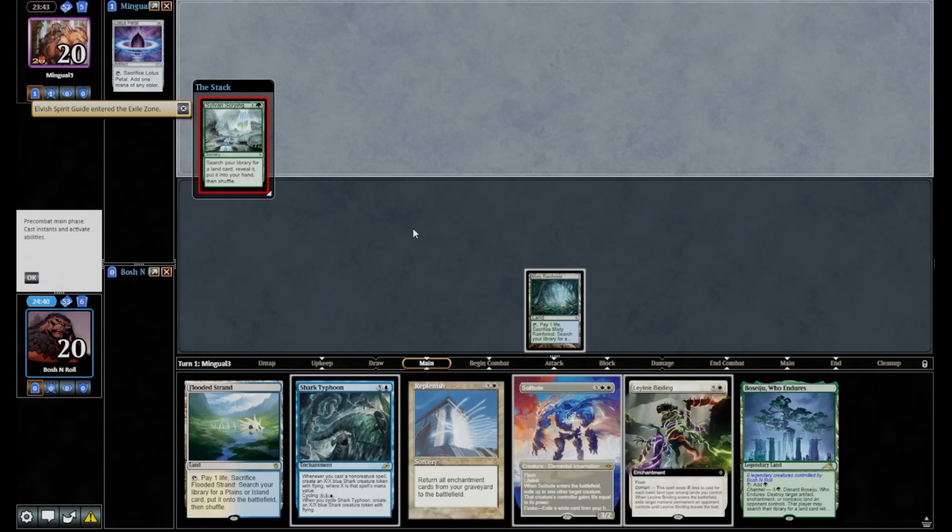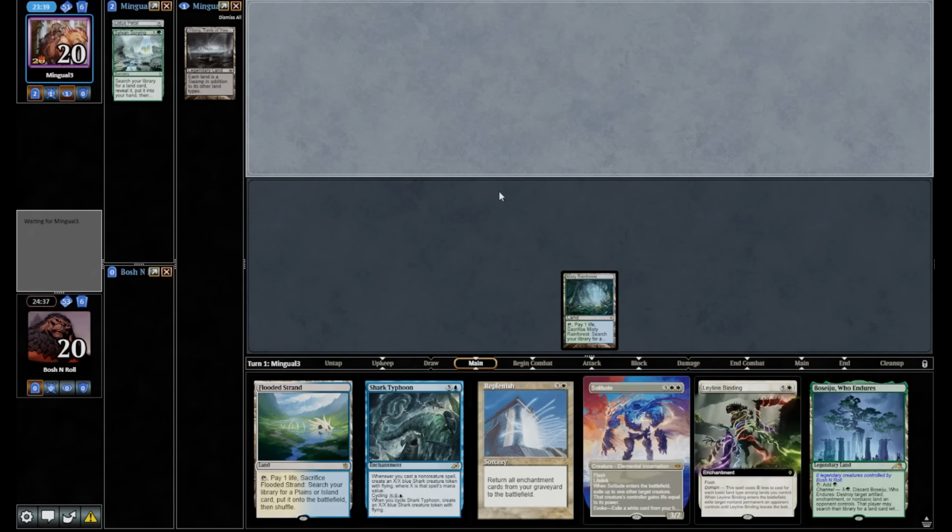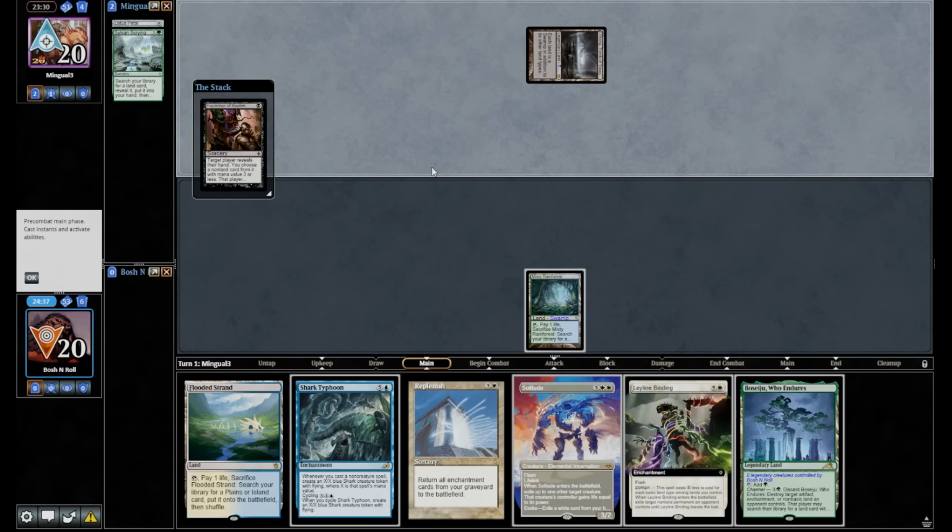Alright, it looks like we're getting... Oh, I was going to say we're getting Oops All Spells because they had Lotus Petal, Spirit Guide, but it's actually Turbo Depths, which is great news because I have multiple ways to interact with that, where I would have been dead to an Oops All Spells.